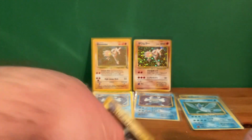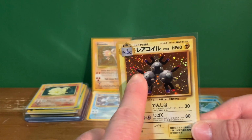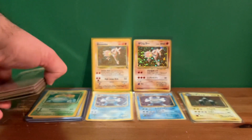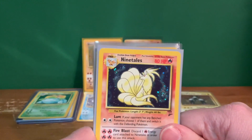And then Dark Magneton. This Dark Magneton actually is in a little better condition than the other two. And it even has a swirl. So those are my Japanese cards. And I'll grab this stack here. Oh, you can see the Venusaur was coming up. But let's start with this here.